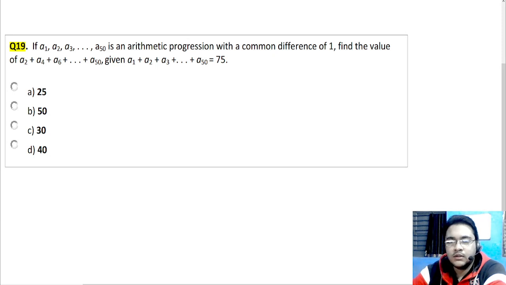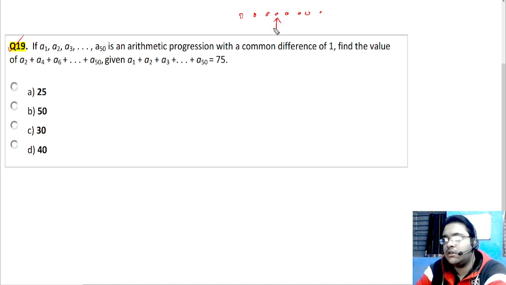Okay, an interesting question. Many of you would not be familiar with such topics as of now, but I'm just assuming that you know the idea of an arithmetic mean. Now I'm just going to give you an idea about the arithmetic mean. If there is a string of numbers in arithmetic progression, and you know how many terms there are, you can predict the arithmetic mean is going to be somewhere in the middle.